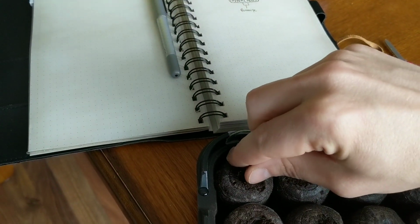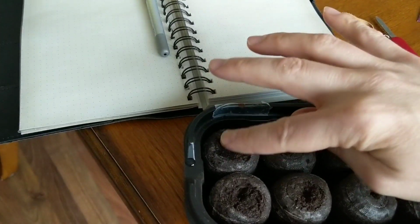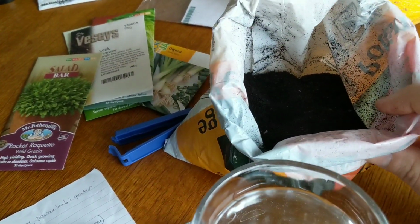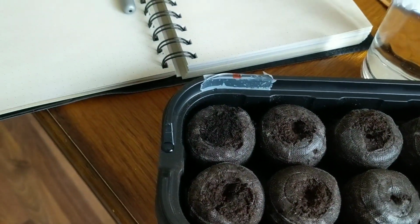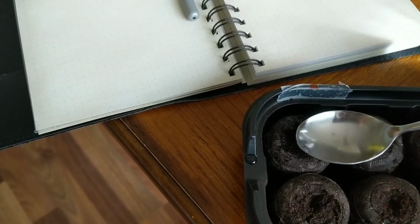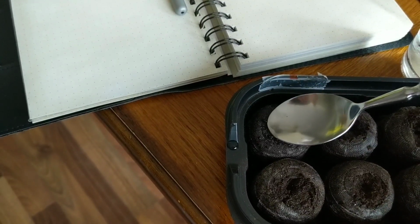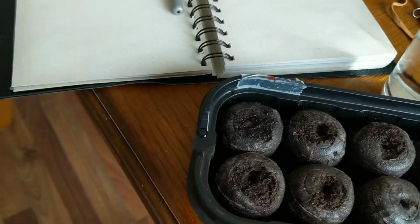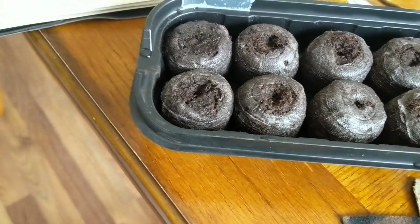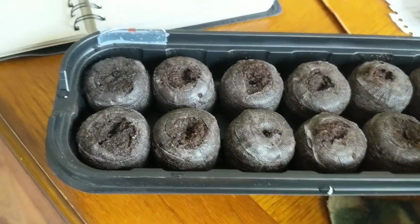I've planted a lot of seeds in my gardening times, so I know how deep to plant them. I'm just covering the hole here with basic dollar store stuff that I had. It's just a little covering, and what I do, I'll just add a teaspoon of water to make sure the seed is all damp, and push it a little bit just to make sure the soil touches the seed. And basically that's it. That's how you sow in these little magic pots.